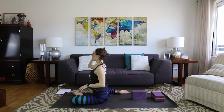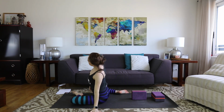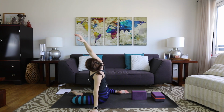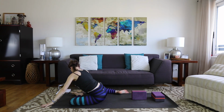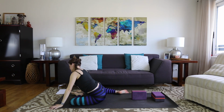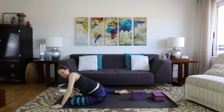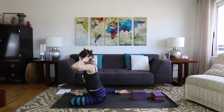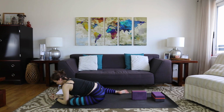Inhale, sit up nice and tall. And then as you exhale, you choose where you go. Maybe it's just off to the left here. Maybe it's straight out to the front. Or maybe you just walk it over to the right. So what sensation are you looking for? Go in that direction. Continue to breathe naturally, easily.